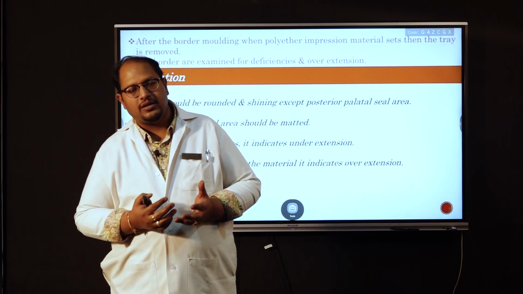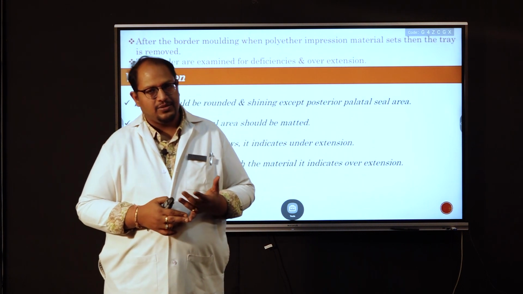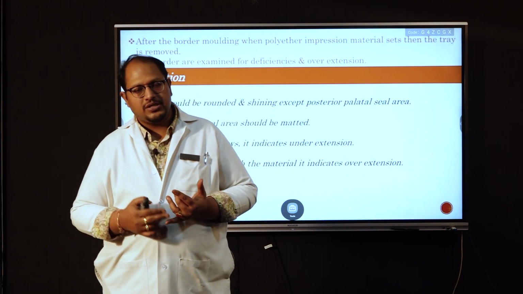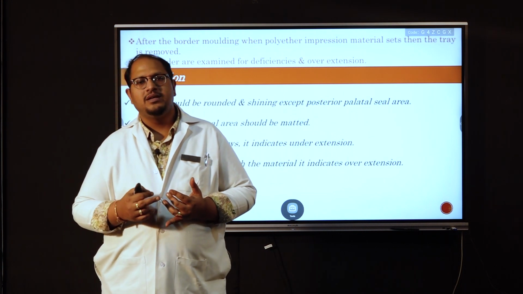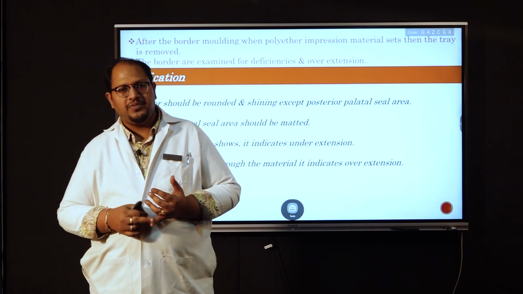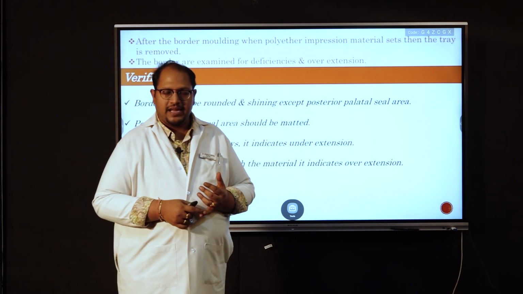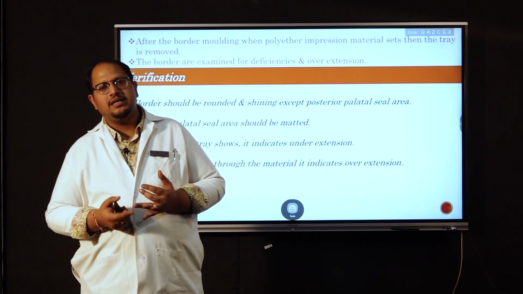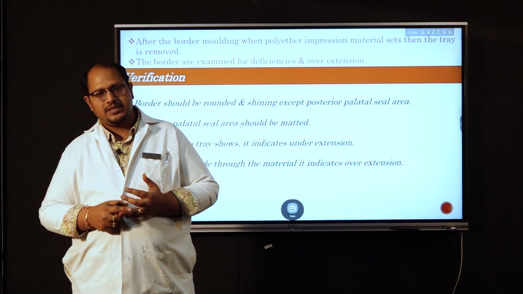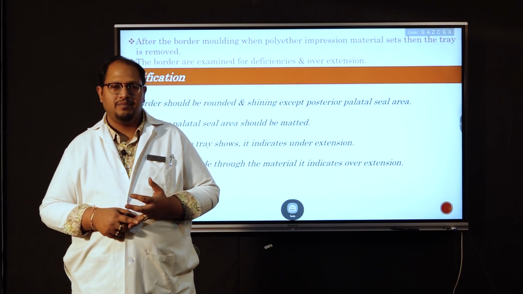The techniques or materials of choice for secondary impressions are, either you can use zinc oxide eugenol paste, which is also called the wash impression. That is because only 0.5 mm of thickness is available with the ZOE impression. More than that, it will be brittle and will fracture, or it will not be of any use for the master cast. Another material of choice is light body silicone impression material, which is also an impression material of choice for the secondary impression technique.